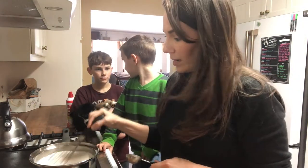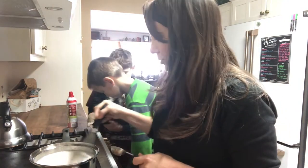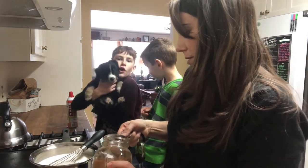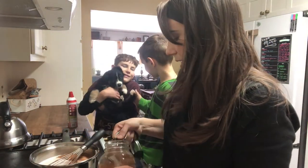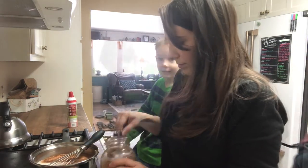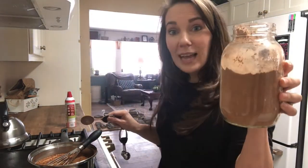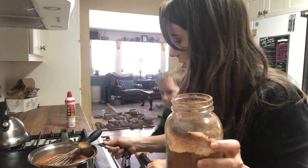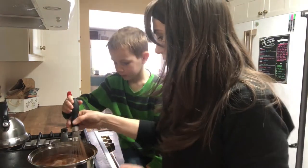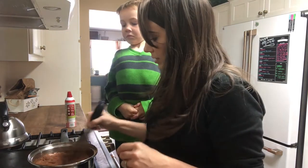Okay, so I'm gonna put 2 tablespoons for each cup of milk. So 10 tablespoons, because we have 5 cups of milk in here. And then I'm gonna whisk those in really quickly. Nine and 10. So, I don't think this is gonna last too long for us. But we probably won't have hot chocolate every single day. Okay, you have to do it very carefully. Let mommy get the powder mixed in and then you can keep mixing it so that our milk doesn't burn.